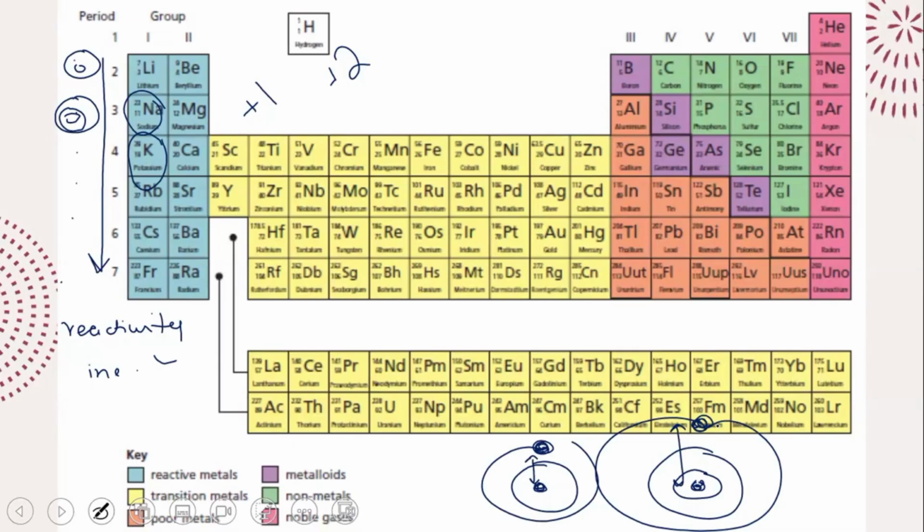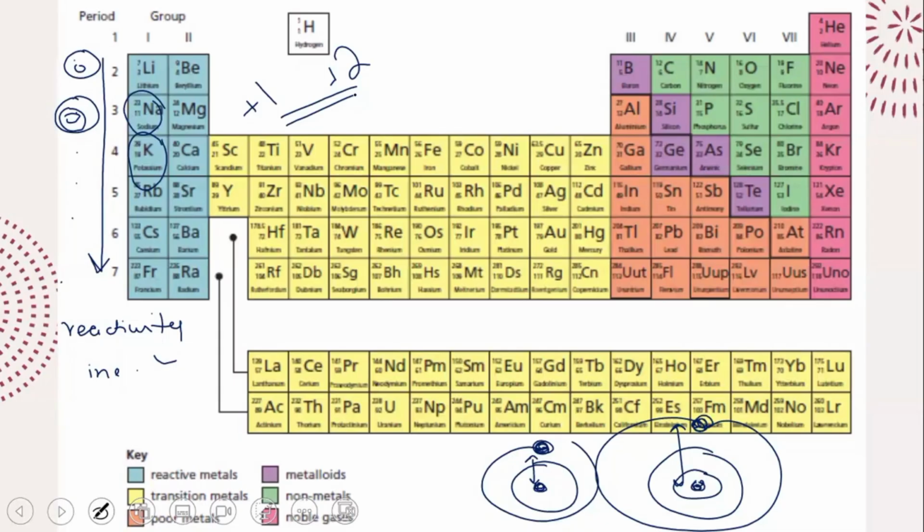Sodium, lithium, potassium, when they react, they lose electrons because they become positive. So for lithium, it's going to be slightly harder to lose the electron. It's not going to give up the electron very easily when it's making an ionic bond. It's going to be like, listen, no, I've got a good hold on the electron. The electron is close to me right now. The nucleus is not going to let go of it. But in sodium, the electron is now a bit further away.